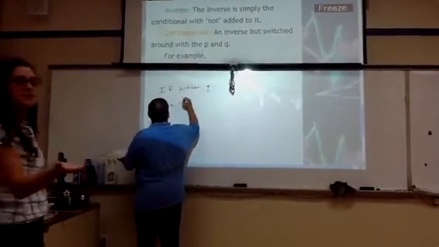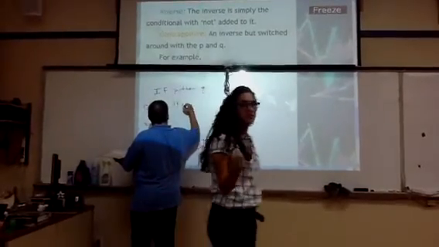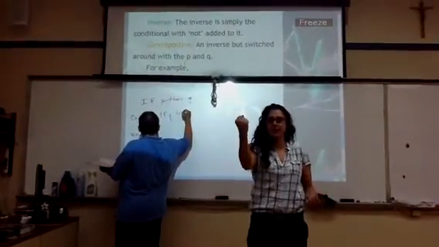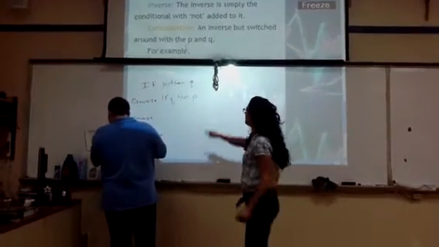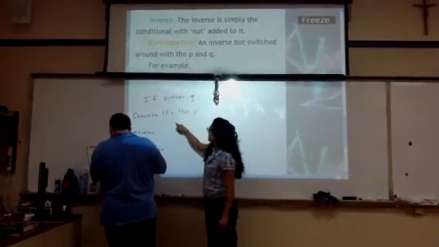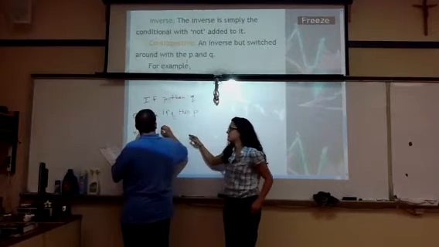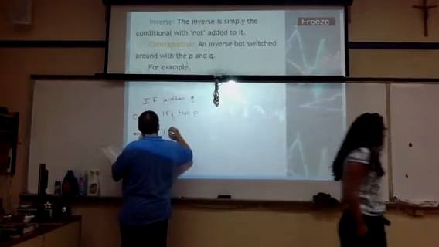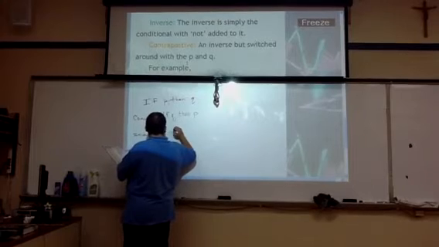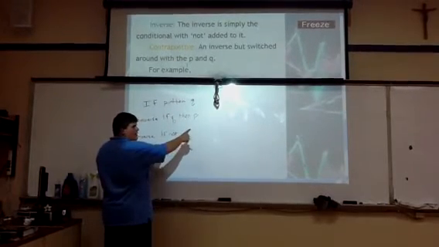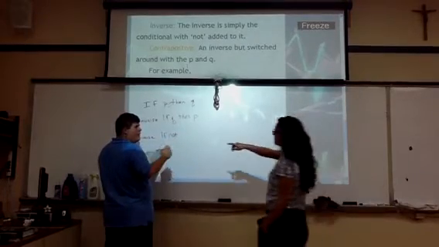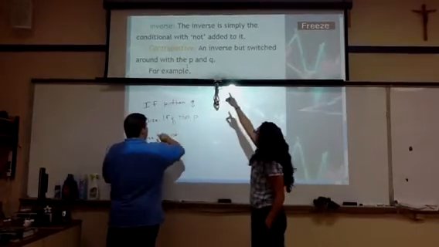What are we doing with the converse? Let's talk about that. The converse, look at your vocab. We're going to take the hypothesis and the conclusion and we're going to switch them, right? So these two are being switched, if P then Q. What's going on with the inverse? The inverse, you're going to negate both. So how would you phrase that? If not P, then not Q. You're rephrasing the original statement.